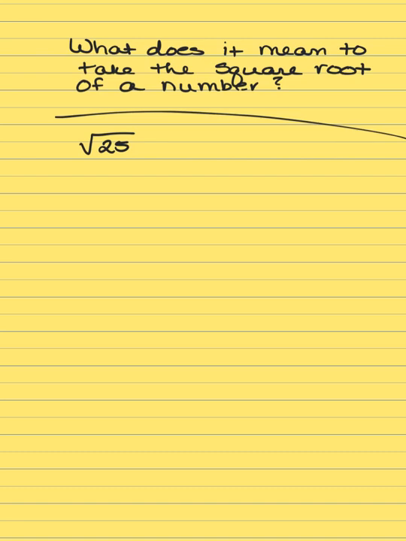Adding 5 is the opposite of subtracting 5. Multiplication and division are also inverse operations. Multiplying by 2 is the inverse, or the opposite, of dividing by 2. So I want you to think of square rooting a number and squaring a number in the same way. They are opposites of each other. So when we are looking to find the answer to the square root of 25, what we're really asking ourselves is, what number did I square to get 25 in the first place?